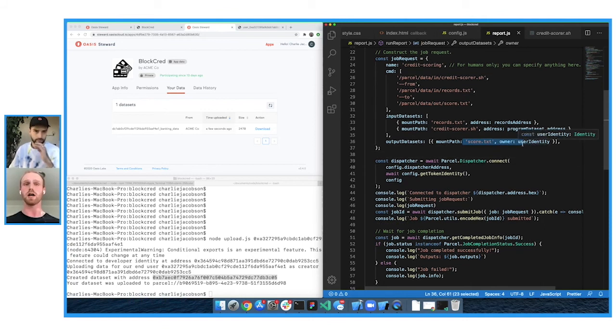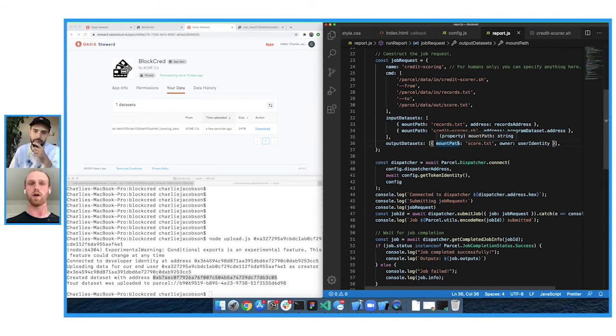And then when it's all said and done, the worker is going to come through and take that output and turn it into a new Parcel data set automatically for us. And we can specify some configurations around that output. Specifically here, what we're going to say is our end user is going to also be the owner of that output set. So to your point, right, full end-to-end ownership of data by our end users.